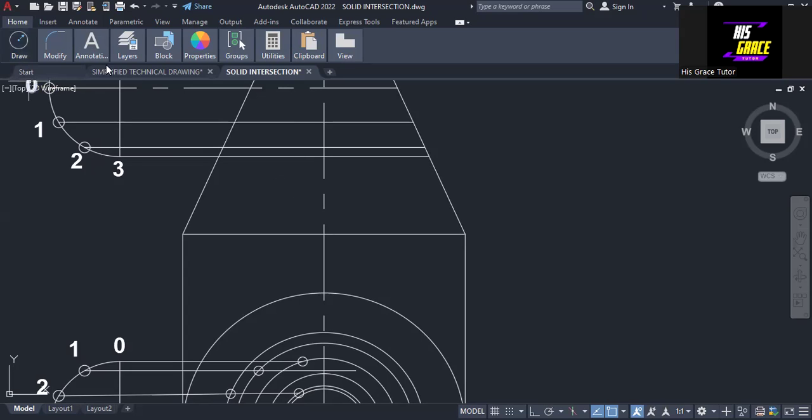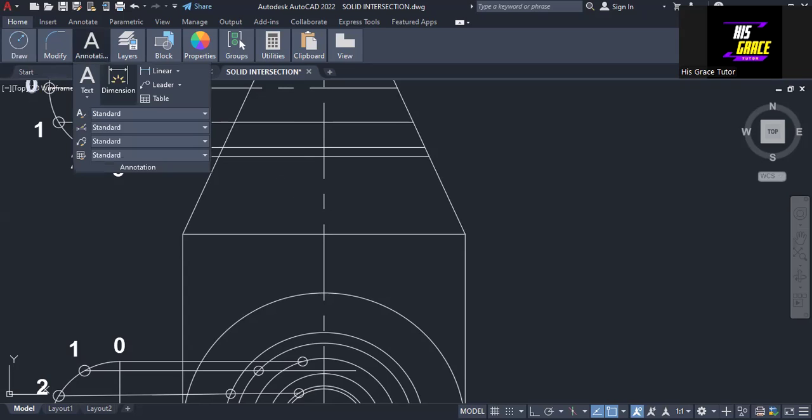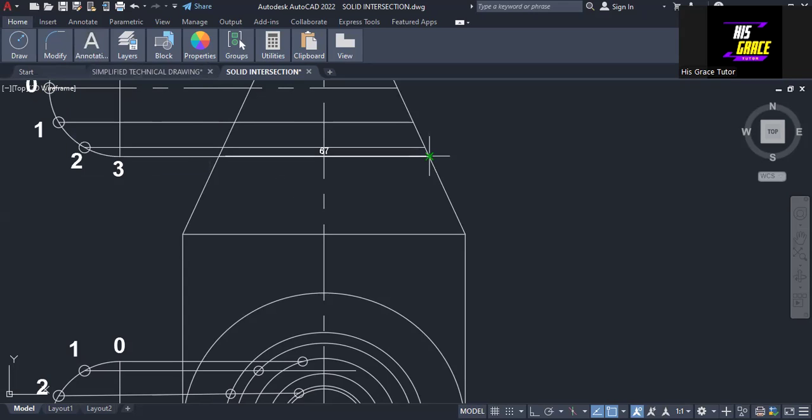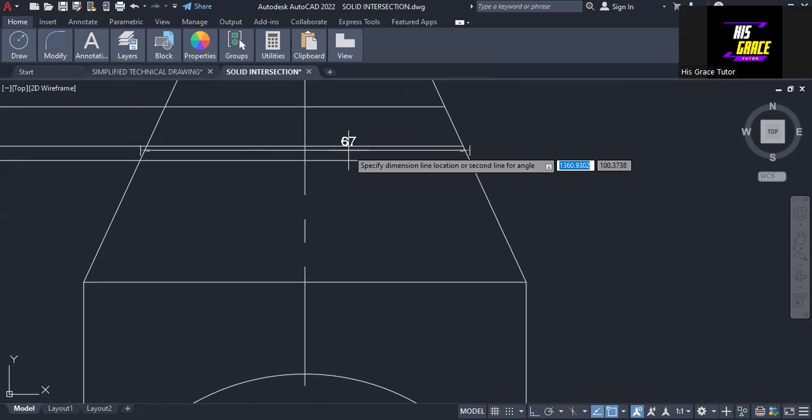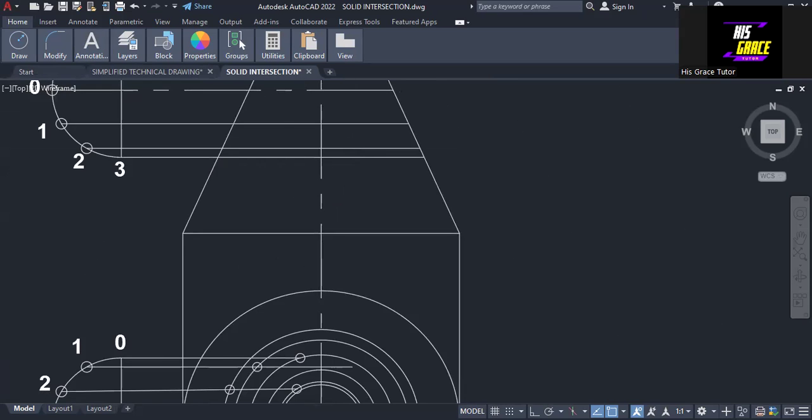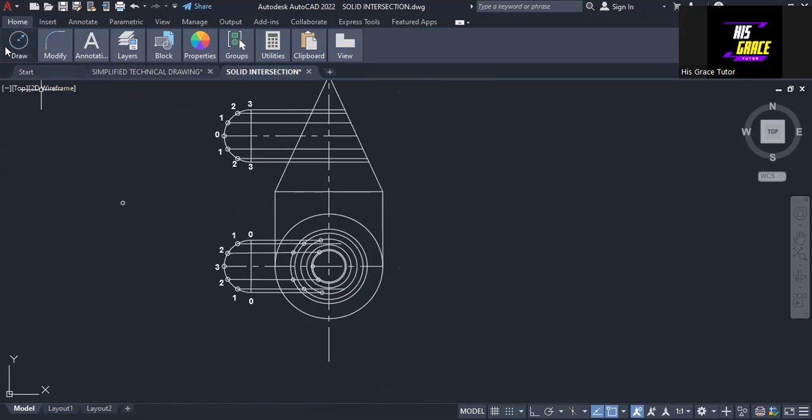Let me get it again. I'm looking at that distance. Okay, so this is 33.5. So the radius is 33.5.